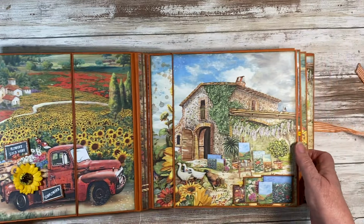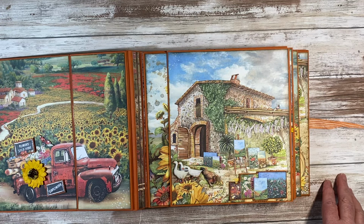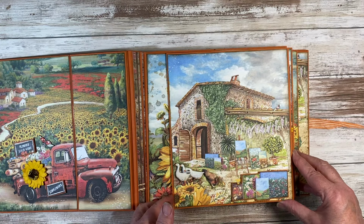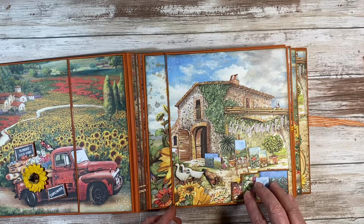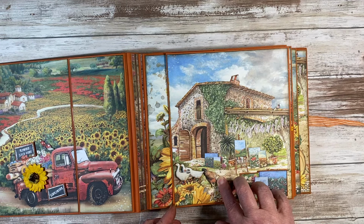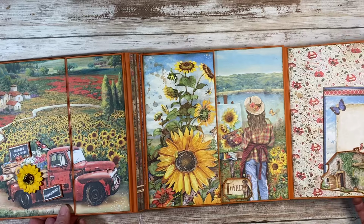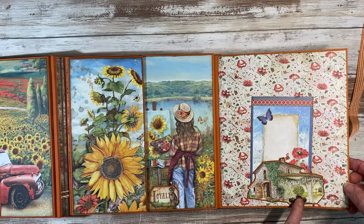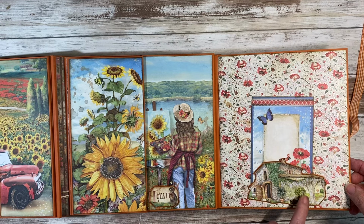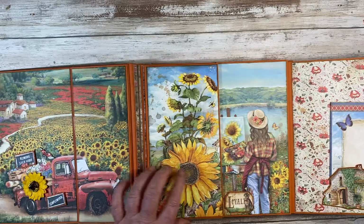There we go. And on this image, I ended up using it a couple of times because one thing about Stamperia, they don't give you a lot of images, so you do the best with what you can. So I took one and fussy cut out some of the paintings and put it here on the front. And here I fussy cut out the chicken and the ducks. And then on this side, this is out of the cut aparts, and then we had a little brass trinket here that it's a truck, so I put that right there. So it looked like it was kind of parked in front of the veranda. And we've got a tuck there.